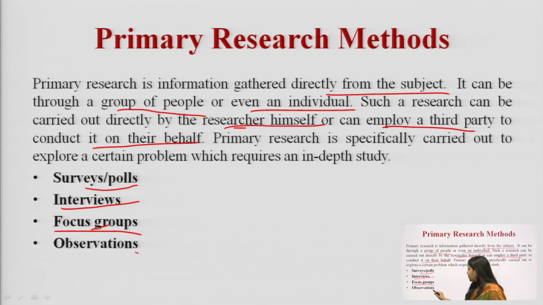And next is your observation method, where the researcher observes what the respondents are doing in natural settings, and most of the time they don't tell them that they are recording or observing them. In the observation method there are also two techniques. In one technique, the researcher involves himself with the group to see how the people are reacting, or in the second method they do not get involved directly in the group, you just stay outside of the group and see how the people are reacting. So these were your primary research methods.